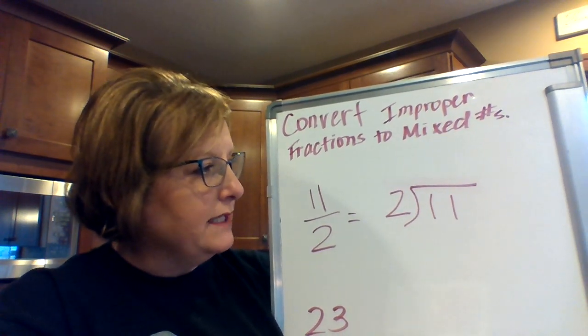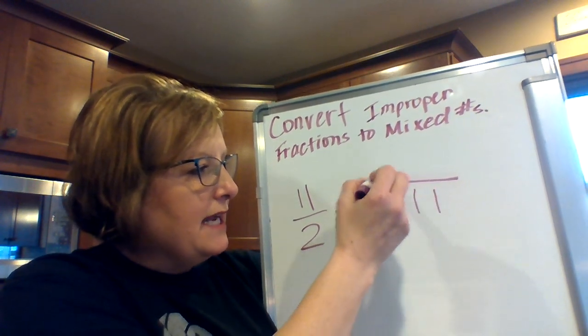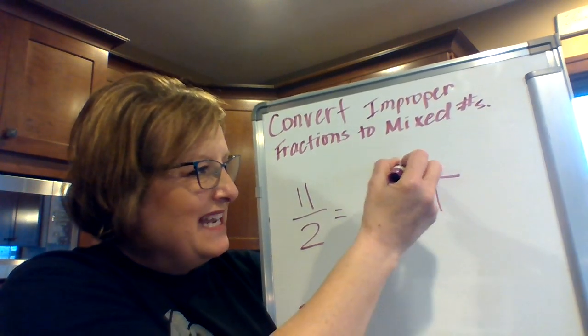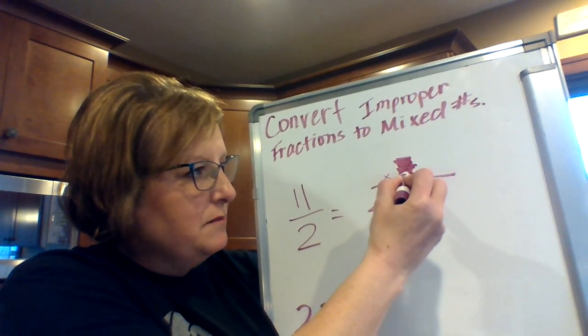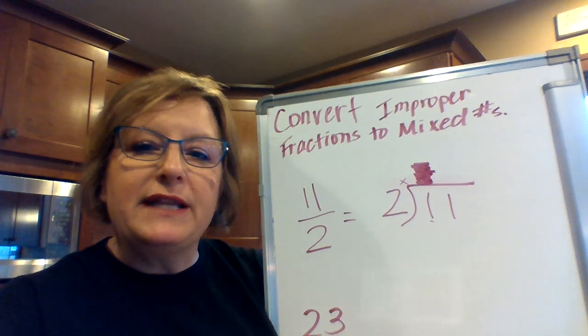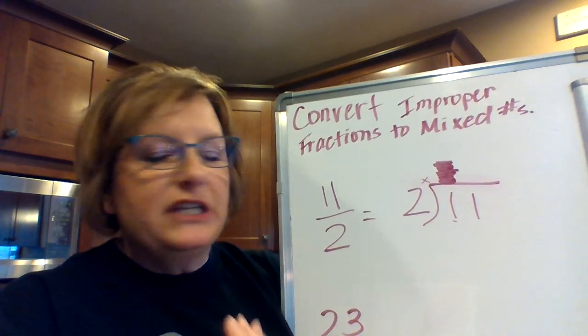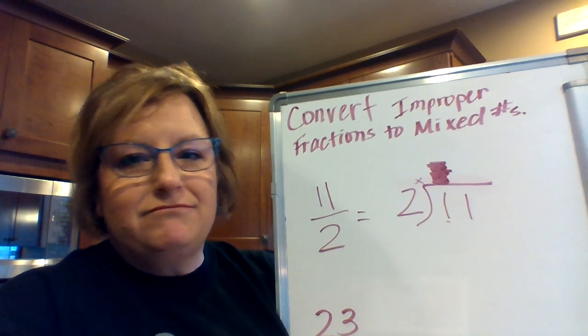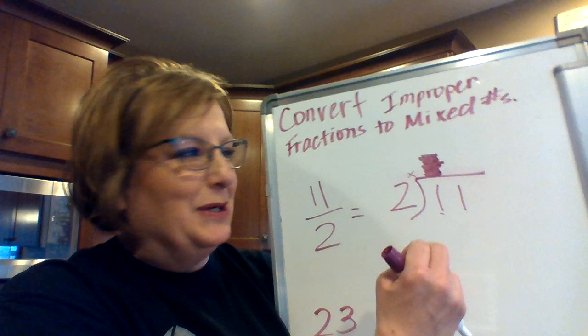And then we're going to start. I always like to put a little multiplication sign there. What times 2 equals 1? Nothing times 2 equals 1. So we're going to put a little blob there to hold that place. You could put a 0 there, you can just leave it blank, you can put an X there, or you can just not do anything. So if that's new to you, don't worry about it.